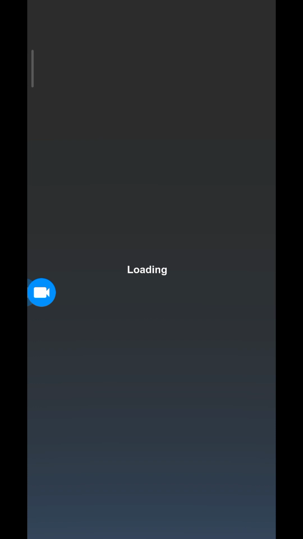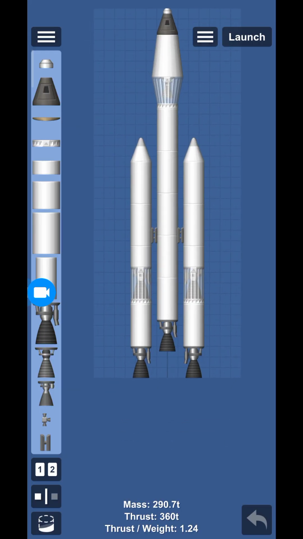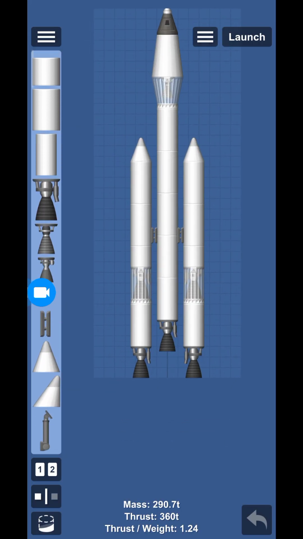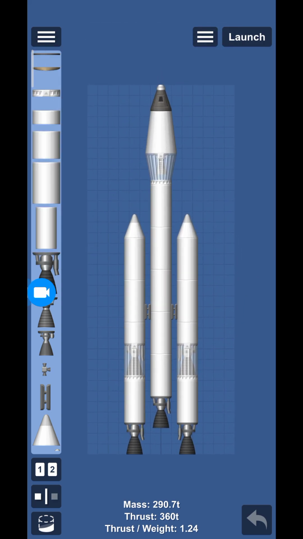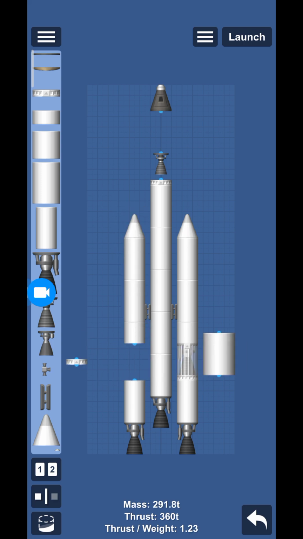Where to build? We are building a new rocket now. And I got... No, nothing. Okay. Now, I'm gonna do something with this. What if I do like that? No, like that. And like this.